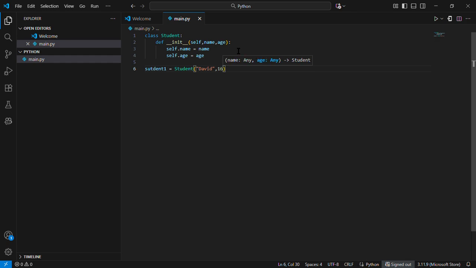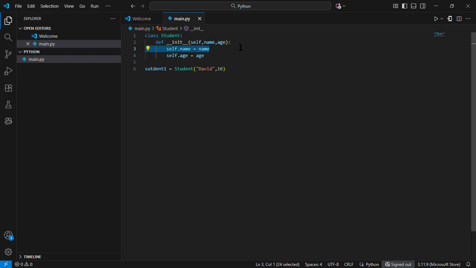Now let me explain everything. This constructor here sets up the initial data, which is a name and an age. Whenever data is passed into the Student class, this constructor runs automatically to assign the values of the name and age, because we assigned it here.